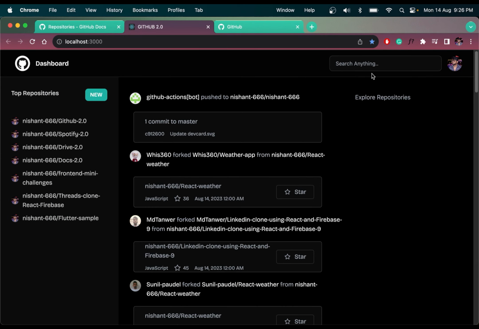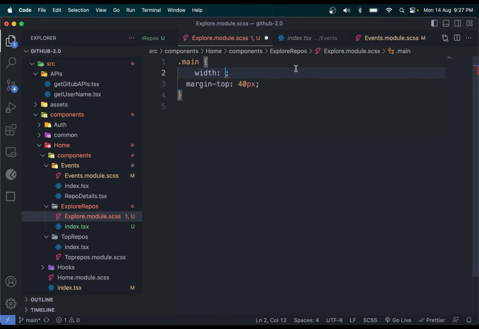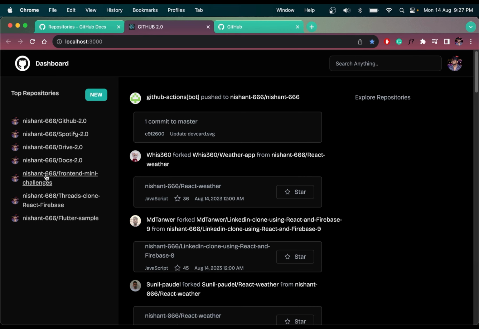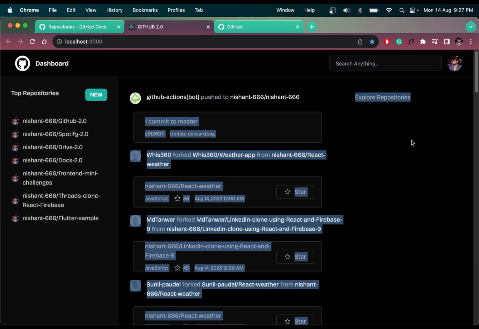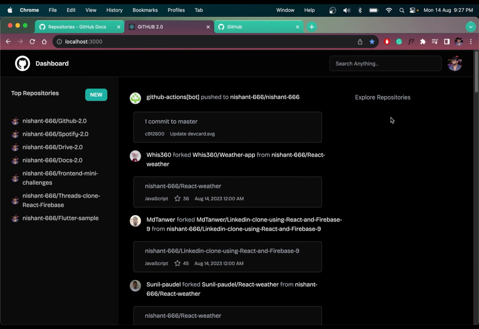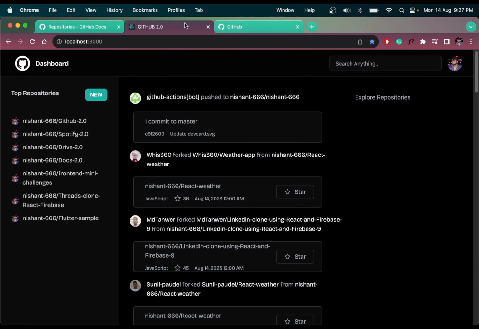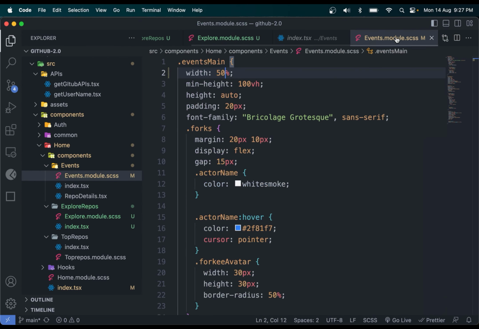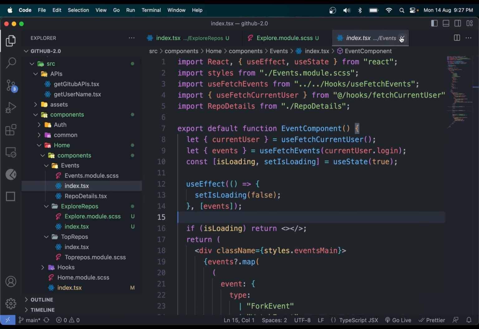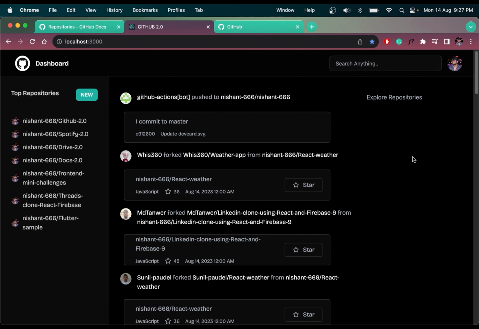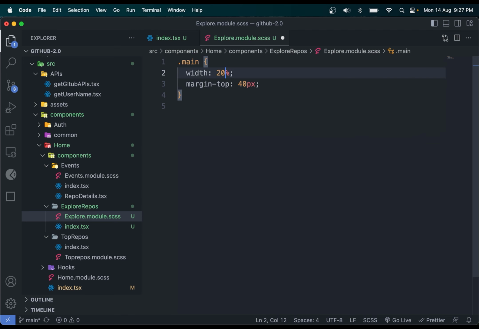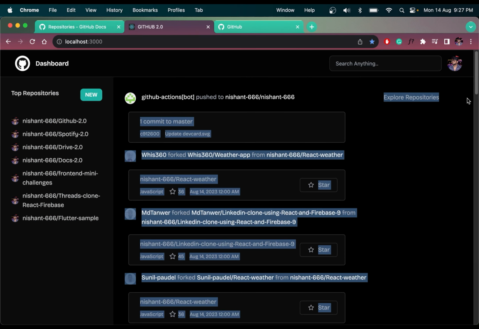So the remaining percentage is 75. So this will go, the remaining is 25. So it will go in here. So we have 25, this left side, 50, this middle side, and 25, this right side. So we are having this kind of stuff in here. Now the next thing we want to do is, I think, let me make this as 60. What about 60? What will happen if I make it 60? This is the events module. I think that's fine. 60 is fine. It will work for us. Now what we need to do is, if I turn this to 20, then I think this looks fine to me.